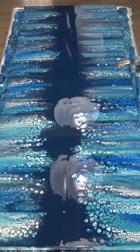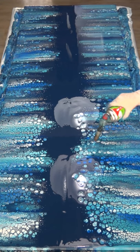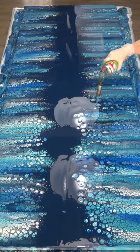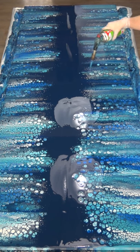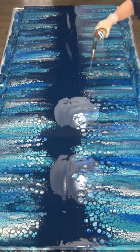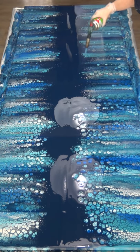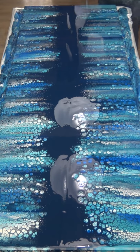I actually like the difference between the little cells and the big cells. I'm going to torch just the top section with my crusty heat gun and see if I can get any cells to come up through this thicker navy paint sitting on top. As I said before, it's thicker up here and it makes it more difficult for the cells to come up through. The heat encourages the silicone — or dimethicone, or coconut milk hair serum, whatever you're using — to come to the surface, bringing those other colours of paint with them to create cells.